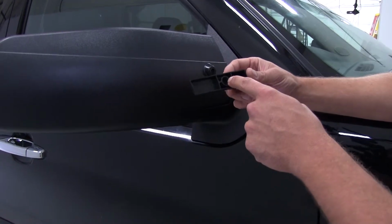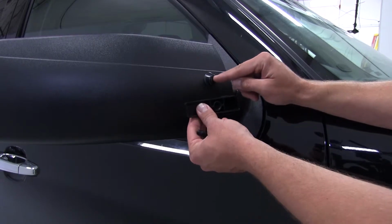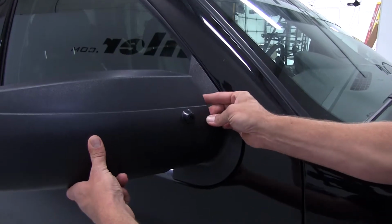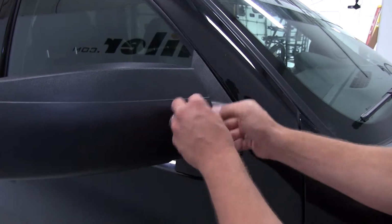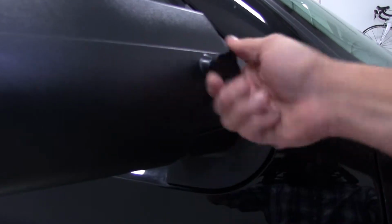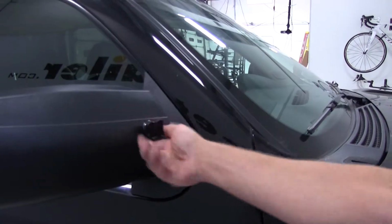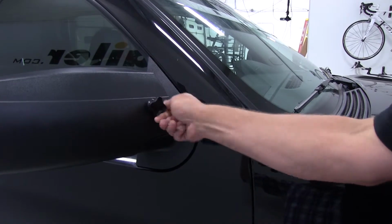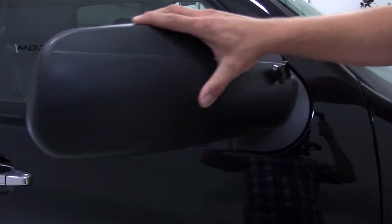or our wedge as they call it, and we'll slide it in. We want the dimple portion of this to line up with our hole here in the back of the mirror. Just bring that over, slide that in. It's going to come to a nice stop. It grips this side of the mirror. Then we're going to take that set screw and thread it right in. All right, just like that, we've got it installed on the car.